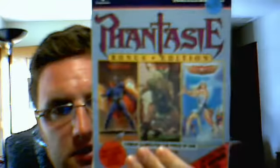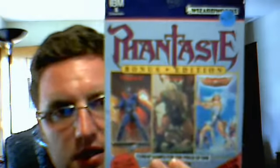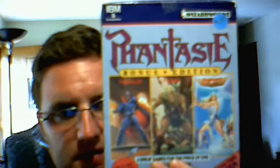This is actually one that I'm really curious to see what it sells for. This is Fantasy Bonus Edition, containing 3 different games in it. Complete on 5 1/4 floppy for $1.50. This is the IBM PC version. These are all PC versions. Actually, this has Fantasy 3, Fantasy 1, and Questron 2. All 3 games. I wish I could play these and try them before I go. I gotta settle for YouTube videos.